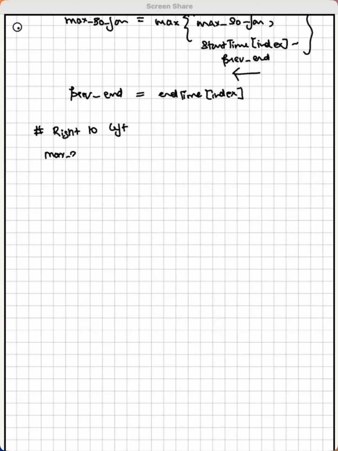Everything is similar. Max so far becomes equal to 0. When we were going from left to right, we had this endpoint to worry about, because in some cases your previous end was here, so we were using this. Now when we are going from right to left, we have a similar problem. Now this can be our next value that we want to subtract from, or sometimes it can be part of a meeting. So we are going to do the same thing.